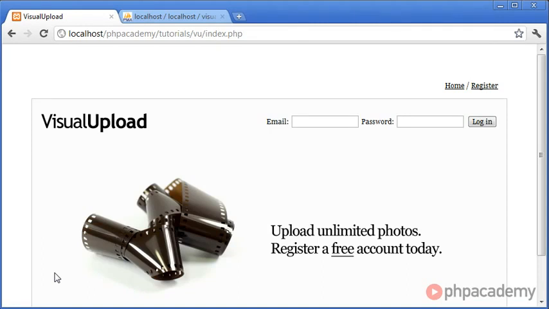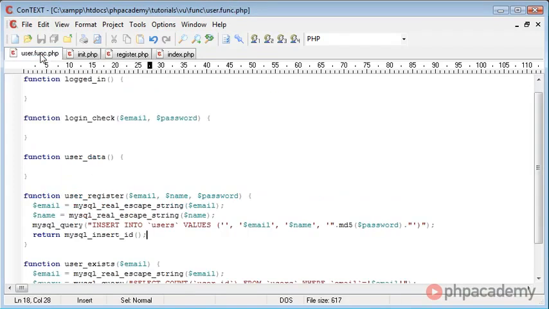Now technically we're actually logged in now, we just haven't created any checks that actually show that we're logged in or not. So what we can now do is modify this login form and get rid of this if we've logged the user in. So although we haven't got the login form actually working yet, we can substitute this with a greeting to our user. Now eventually we're going to be creating the user data function, which is going to return some data for us, but for now we can just place a little message in there anyway.